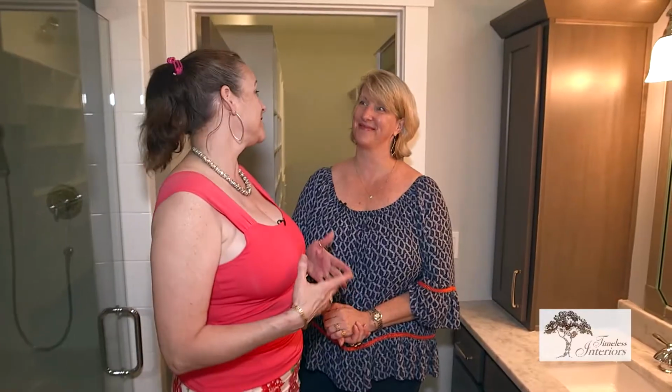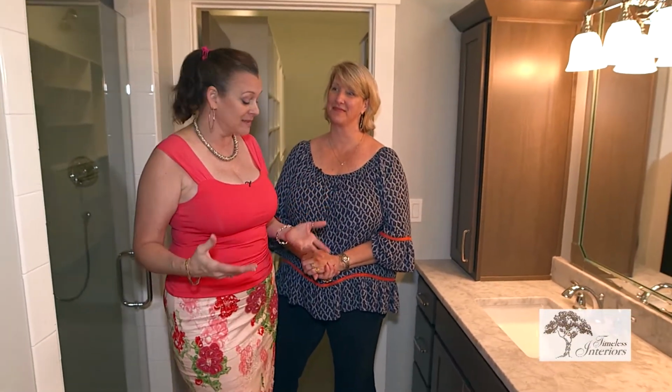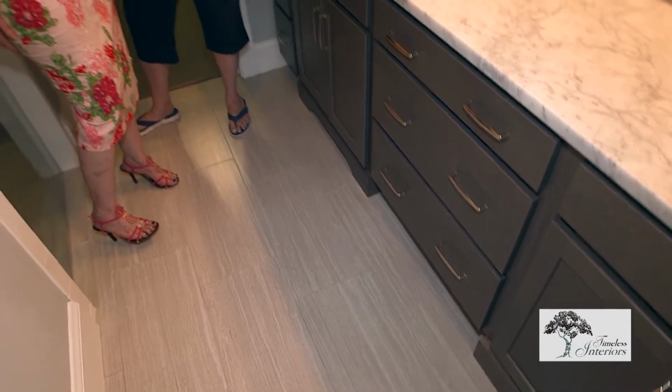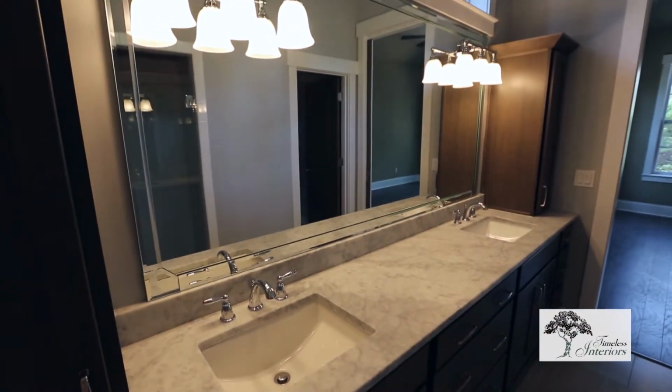Well, I do love this master bathroom. We've got natural light. We've got all of the right elements combined. I think that this is a beautiful and substantial bathroom for anyone, and closet as well. Morgan? Yes, I love the way they've got the 12 by 24 tiles running lengthwise, the way they should. It's going to elongate the space and make the space look bigger. It's going to be a great staging for us. Yeah. Somebody's going to love this home. I know. It is a charming, charming home. All right, well, let's go look at some more.